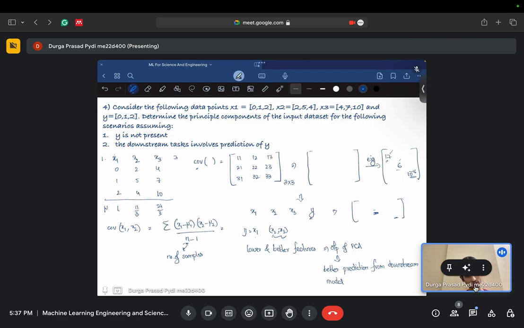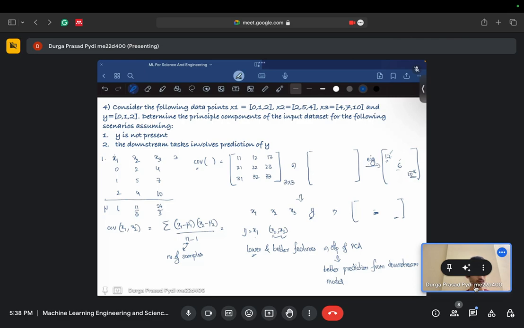So will PCA always be useful? Basically I am reducing my dimension. So in some scenarios, you might lose some features which might be relevant to your output. So PCA may not always be useful. There can be scenarios where your PCA can actually reduce the performance of your downstream model. So whenever you use PCA, you need to club it with another model and then finally do. This is something that will come again when we discuss autoencoders.